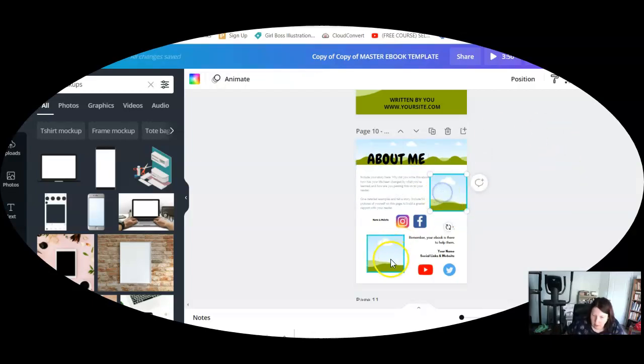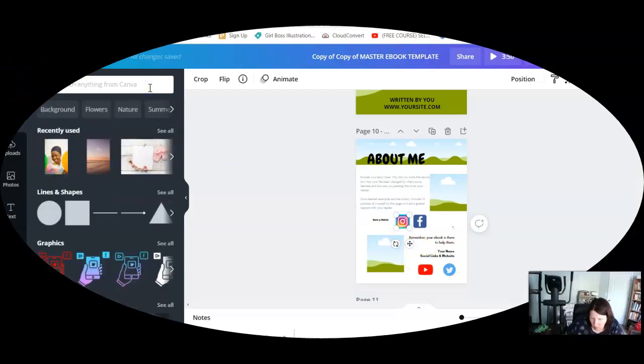And so then you have these little squares here to include your picture, any picture you want to. Your description there. You can change these around. And let's say if you have Instagram. I cannot even think this morning.